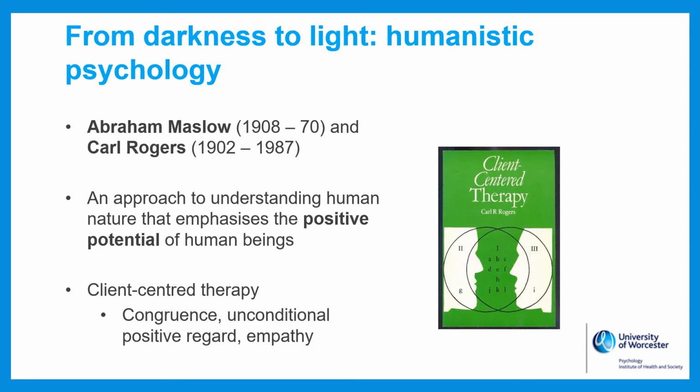Maslow and Rogers argued that you should look at the positive potential of human beings, and that is an approach to understanding human nature that emphasises this. And from this notion developed client-centred therapy, looking at empathy, congruence and unconditional positive regard. So it's a different form of therapy, developing on from the darkness which you could attribute to Freud's theory to the light in humanistic psychology.